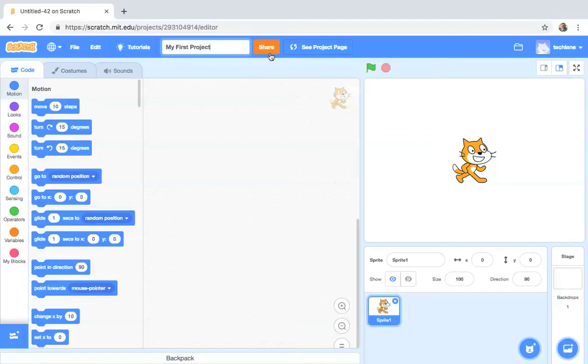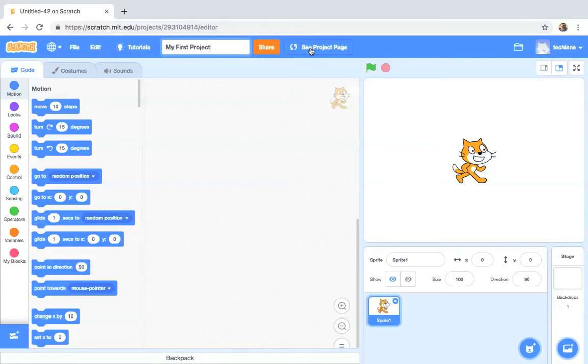You'll see you have the share button. It's orange right now because I haven't shared it yet. When you click share, it makes it available for anyone in the Scratch community to see. You do need to do that if you want to share your projects. All you have to do is then share the URL right here, and I can see it when I click on that, or whoever else you send that to can actually see it. If you don't hit the share and you send us a link, we won't be able to see it.